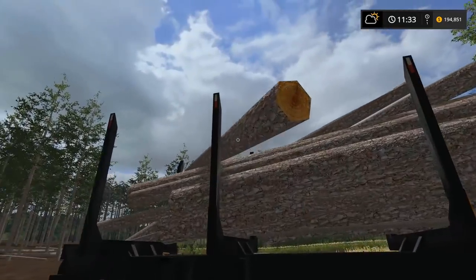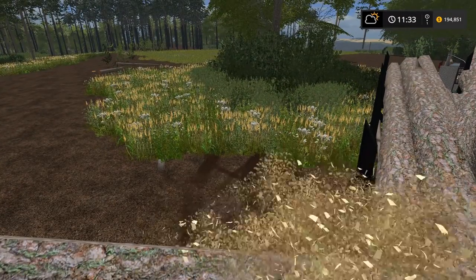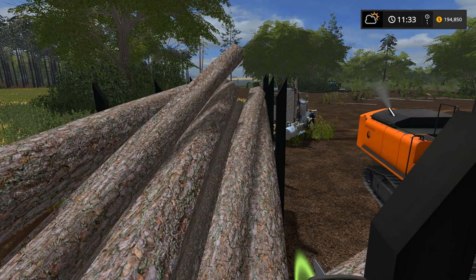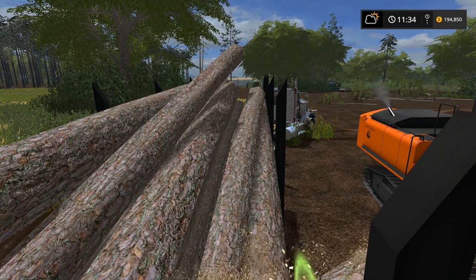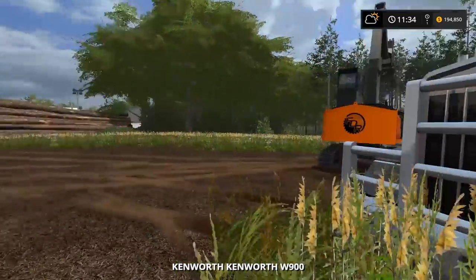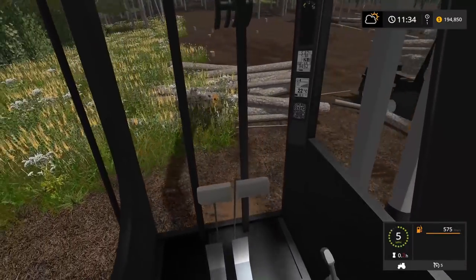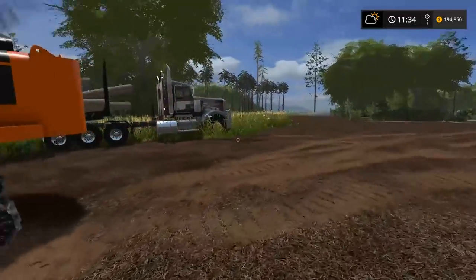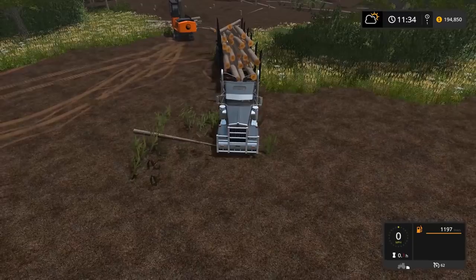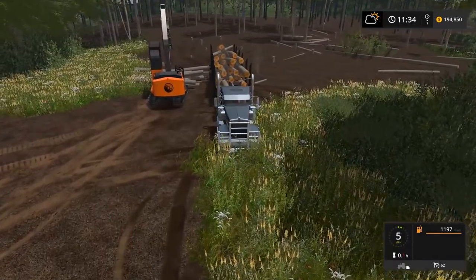That log just basically disappeared. I should jump up here and cut this off so it's not sticking out on the roadway. This is pretty much full — I think I can get a couple more on. I'm gonna cut this one that's going across — this is probably gonna screw up everything. Okay, those are cut and re-locked. I did move the loader a little closer now so this should be easier. I've realized you want to put the truck as close as possible to the pile — I'm going to readjust it quick, then only get a couple more.